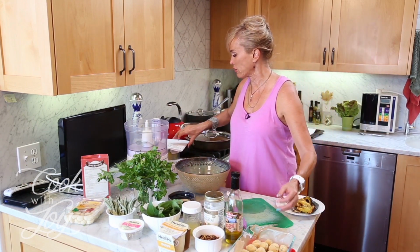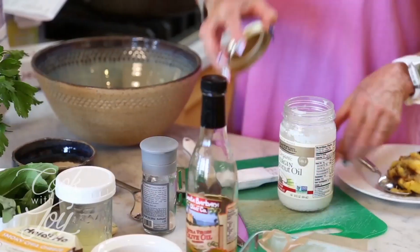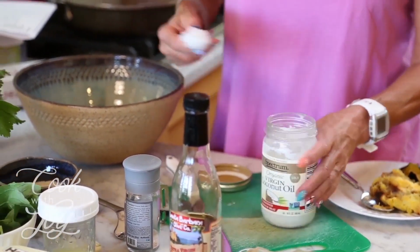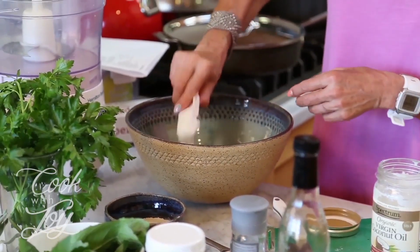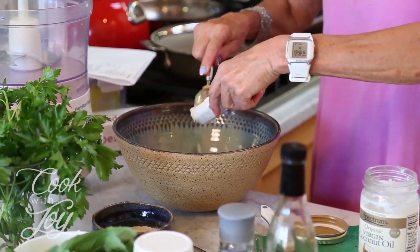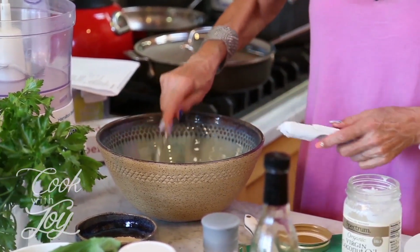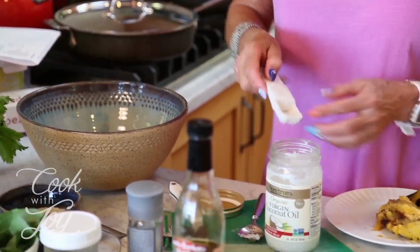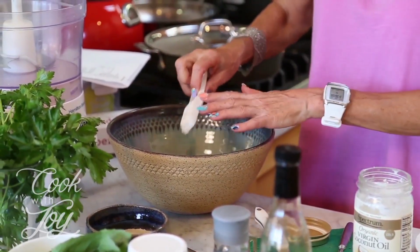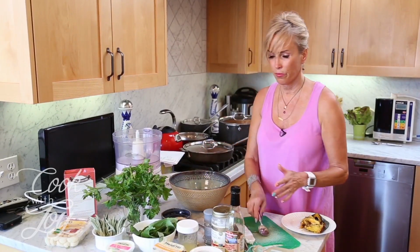And then, referring back to my recipe, because I did make this ahead of time, but it's a complicated recipe. I'm going to add a little bit of coconut oil, about a tablespoon. I'm using that little pregnancy test kit. Congratulations, it's coconut oil. I'm sure that Pampered Chef loves it being called a pregnancy test, but it does kind of look like that. So I'm going to add a little bit more than a tablespoon, so just a little bit more, because I divided this recipe in half. I made half of it last night, and then I'm making the other half today. And then we're going to add a little bit of salt.